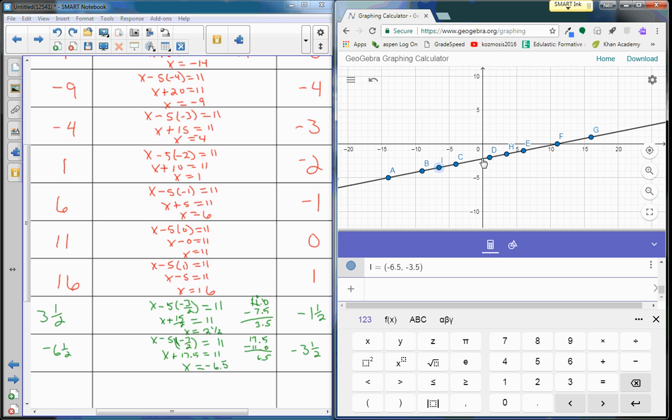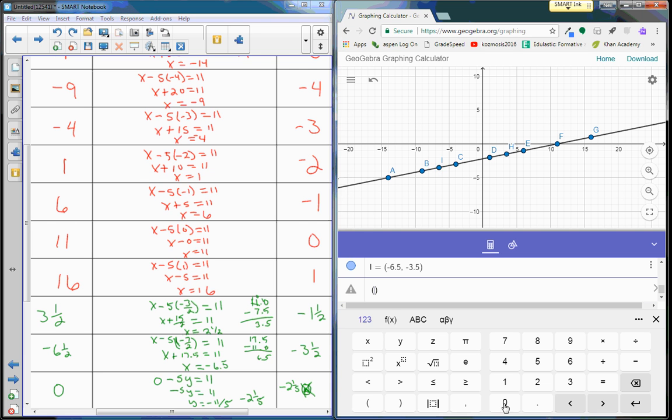And if I do one more, how about between C and, how about 0? Let's plug in 0 for Y. Now, actually, we already did. Let's plug in 0 for X. Let's see what happens if I do that. So instead of that being there, I'm going to put it here. So that'd be 0 minus 5y equals 11. -5y equals 11. So therefore y equals -11 divided by 5, which is -2 1/5. So this would be -2 1/5.